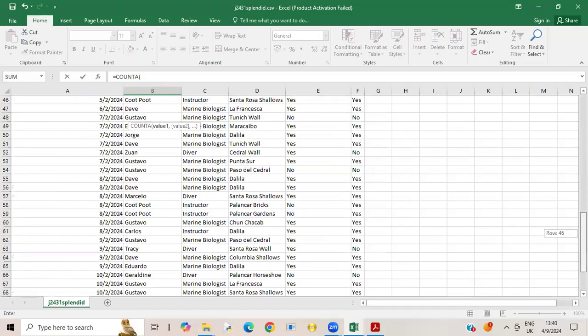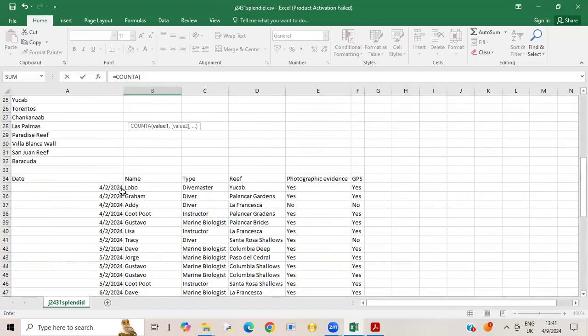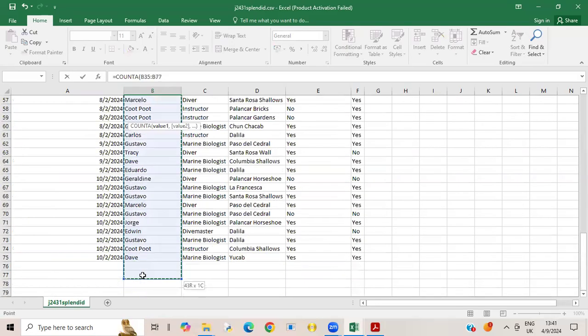These are the values that are going down. This is our column B. We can either use B, C, D going down as long as it's in that column. So we are going to use our column B just to count the cells that are not empty. Our function is saying equals COUNTA because we are counting cells that are not empty. These cells contain letters, so they are going to be counted. If we use a COUNT function, it will not give us a correct answer.